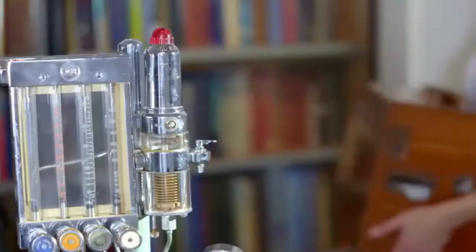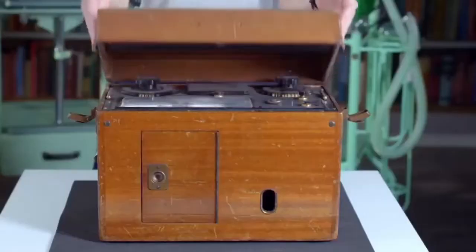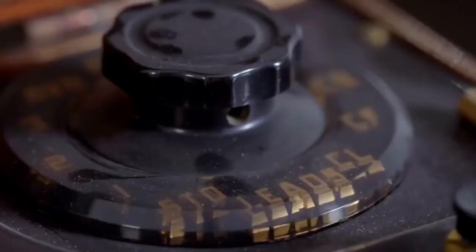At the Association of Anaesthetists, they have the equipment used in this high-profile and risky operation. This is an ECG machine, or electrocardiogram, and it's designed to monitor the heartbeat. It's the quickest way to see if your patient's doing okay or if they're in trouble. In the 1950s, very few hospitals would have had such sophisticated equipment, so the king really did get treated like a king.